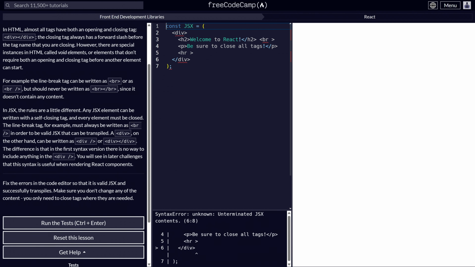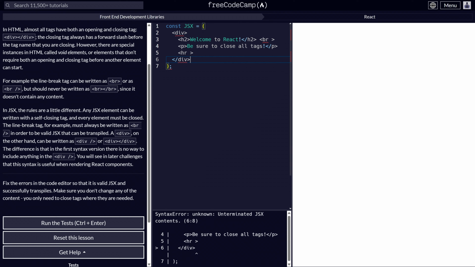And what they're saying here is sort of true. There's no way to put anything inside, like between these two div tags, but actually there is a way to pass in what are called children to this, which are the components or the elements that you put between the div tags. There's actually another secret way that you can pass things, but they aren't going to tell you about that yet.